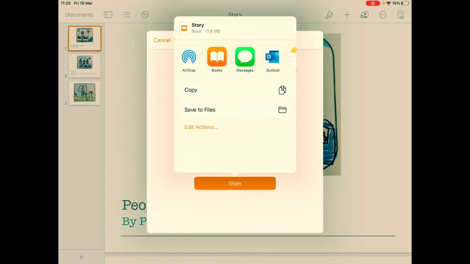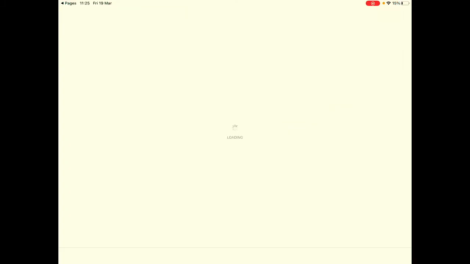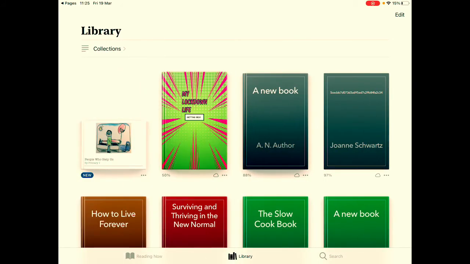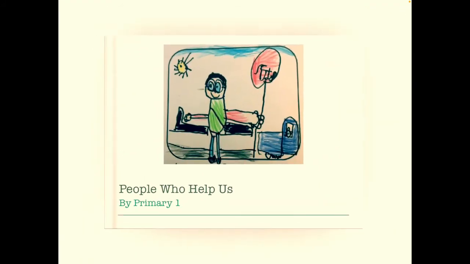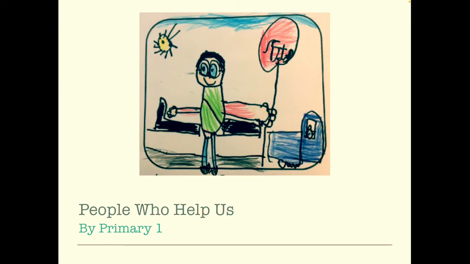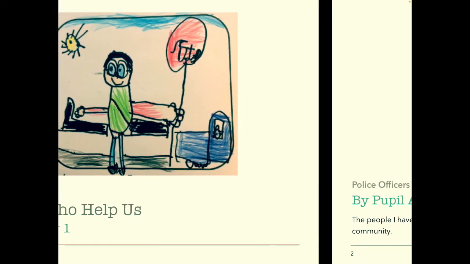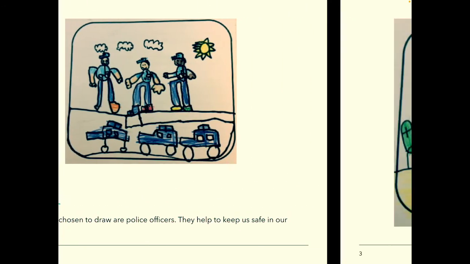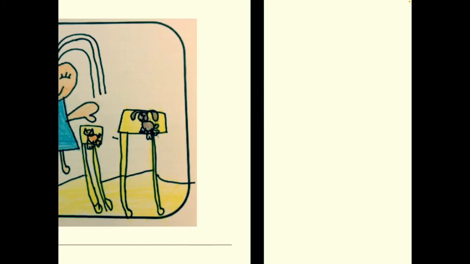And then you can see that we are able to open it in the app called Books, and Books is where you can have digital books on your iPad. So if I press on Books now, it will copy it into the app for me. It'll take a couple of seconds just to load it all up. And then it should open it up as a book. So now I have the ability to turn the pages over and move between the pages.